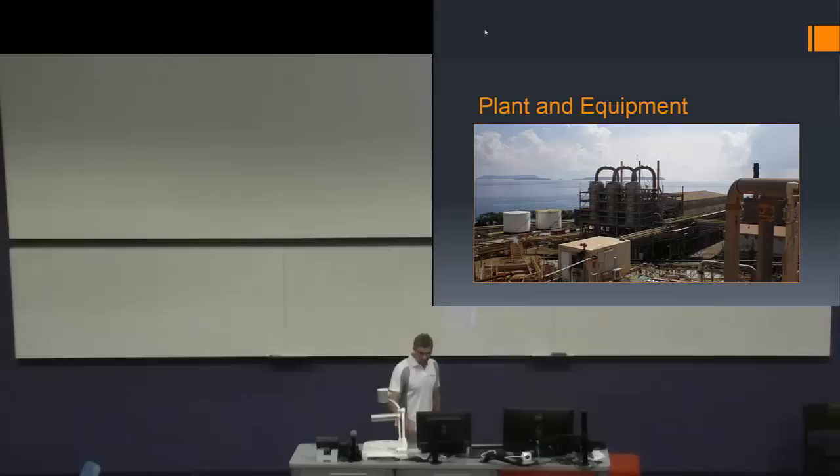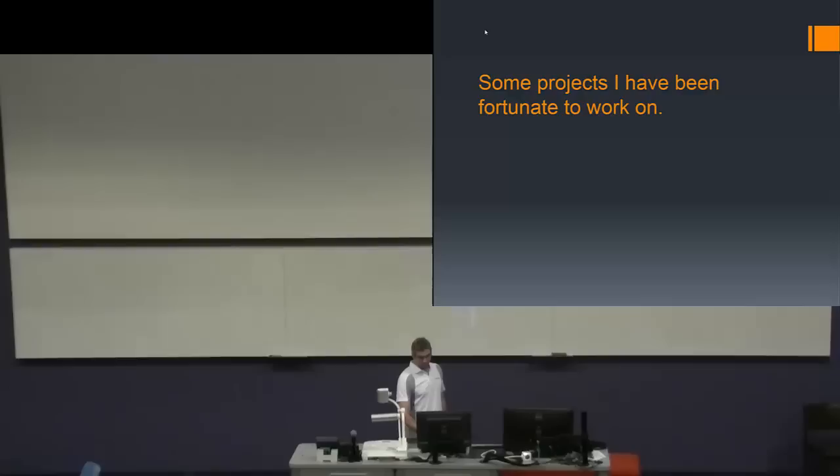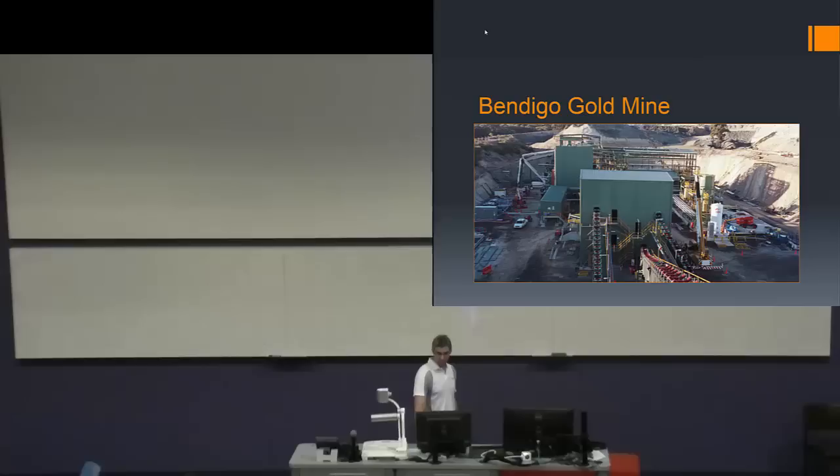This is a photo of a plant I did some work in — that's in Papua New Guinea at Lihir Island, it's a gold mine. First project I want to mention is the Bendigo Goldmine, down in Victoria, very close to the town. As you can see it was still under construction — you can see the cranes to the left, the conveyors running between the buildings. The unique thing about that plant is it was put in a hole — they dug a big hole because it was so close to town, to stop the noise going out into the town. They built up the sides and had stockpiles around there to keep the noise down.